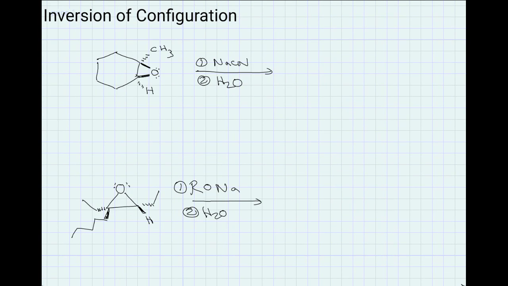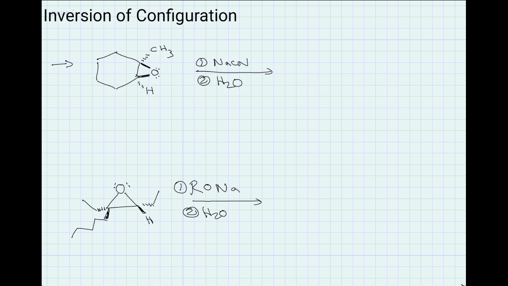Let's take a look at the inversion of configuration that occurs when you open an epoxide using a nucleophile. So I have two examples that I'm going to go over here very quickly. The first thing we have to consider is the regiochemistry of the nucleophilic attack. And we're going to start with this example here.